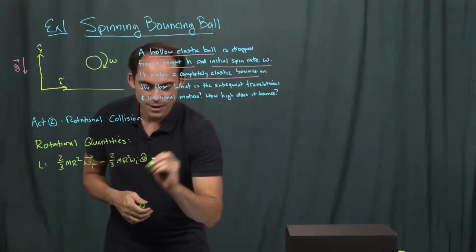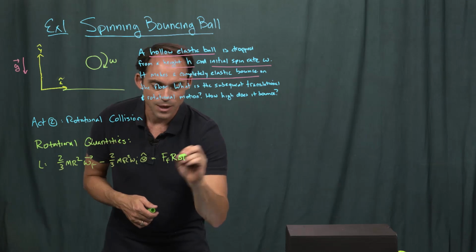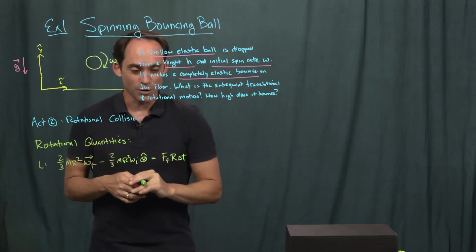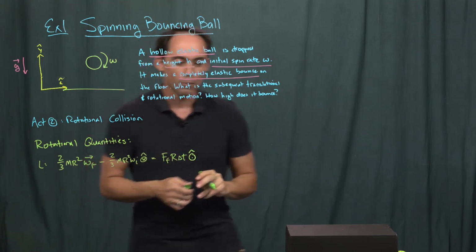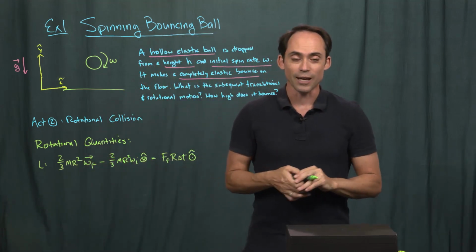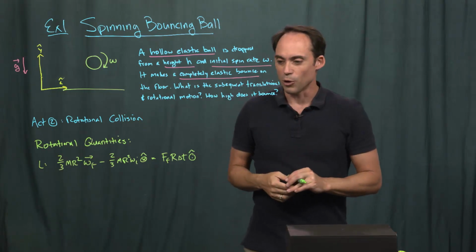That difference is equal to the torque, which was the friction force times the radius times delta t, so I should say the torque impulse. And then we calculate the direction as pointed into the board. And again, that's because we're doing a friction force that's pointing that way, it's pointing into the board.